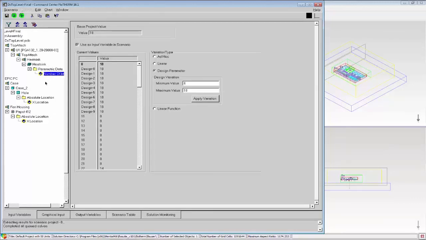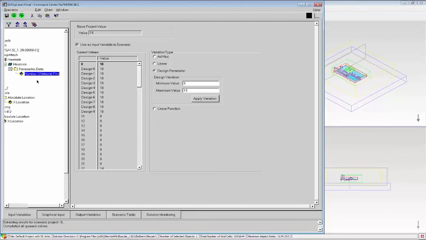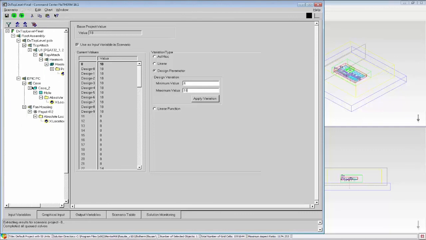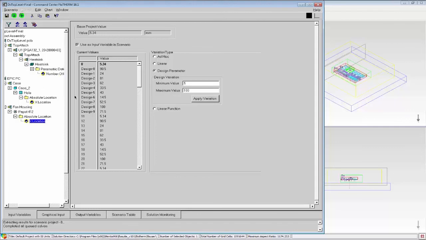So I'm going to be changing the number of internal fins. I'm going to be varying this between 6 and 18. Okay. The fan location, I'm going to be changing it so the X location will be between 5 and 100 millimeters. And what that's going to do is it's going to change the heatsink parameters and the fan location.